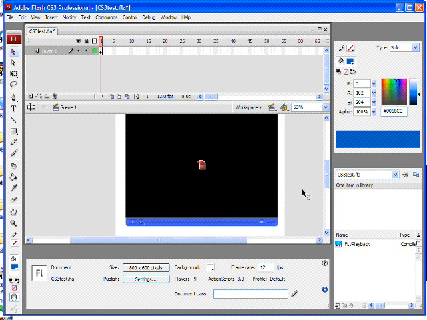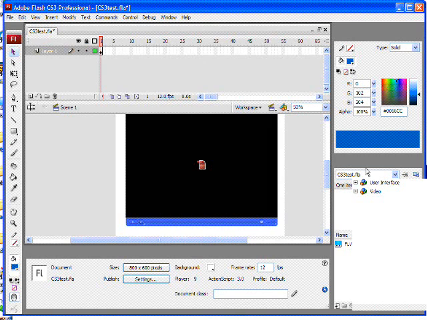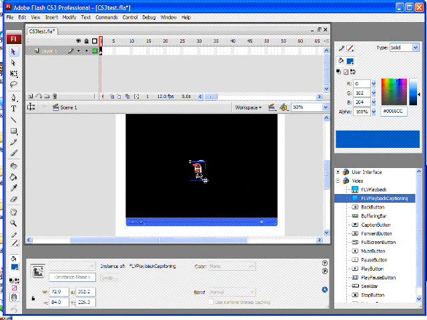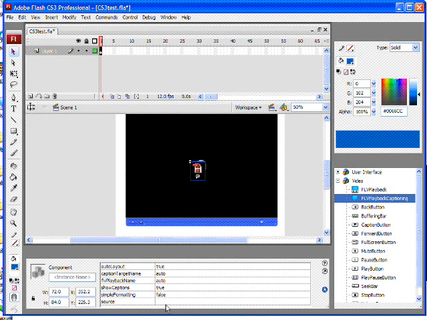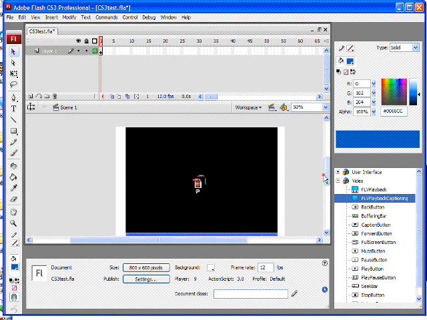Now to actually bring in the captions, captions are now a component inside of Flash CS3. What we can do is look at our components, and you'll notice that under Video there's FLVPlayback Captioning. You simply drag that to your stage, and then under parameters you can type in the name of your XML file. We named it CS3demo.xml. You notice that's all there is to it.